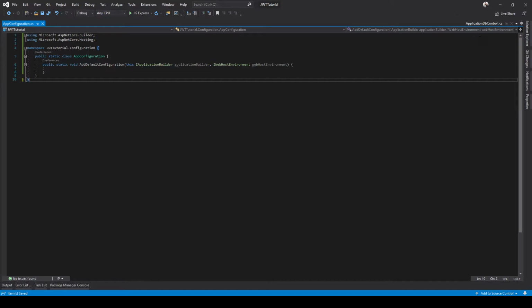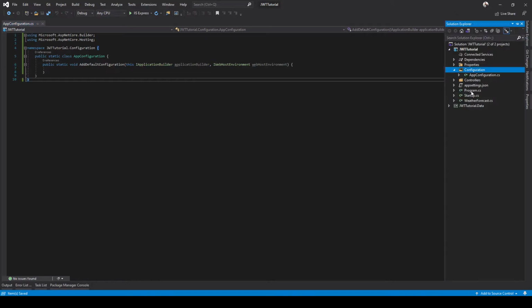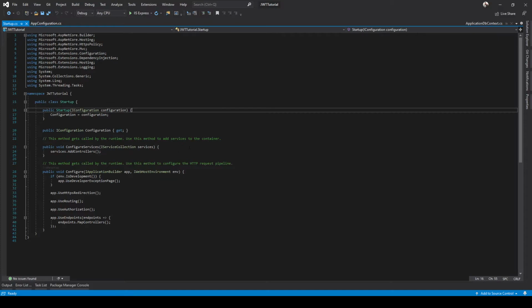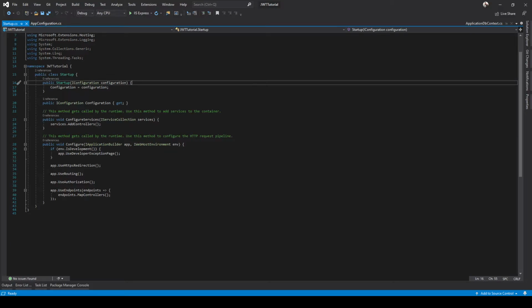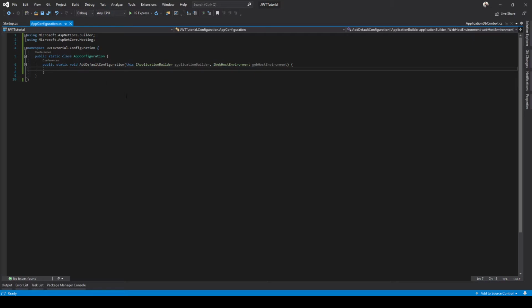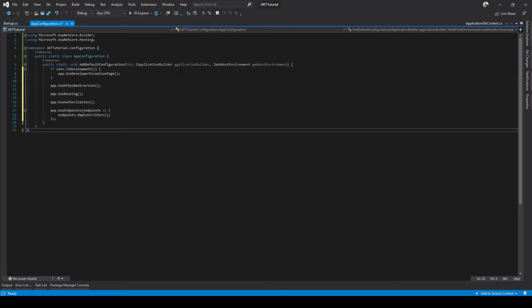Now, over in our startup file, open this up, and we have Configure. Let's copy all of this and then add it in here. What's the fastest way to do this?